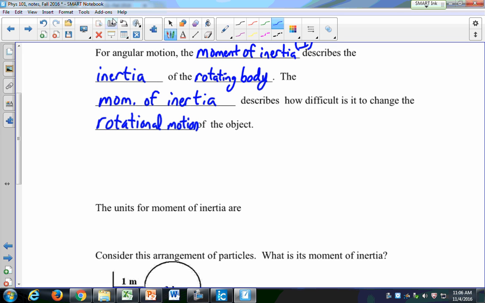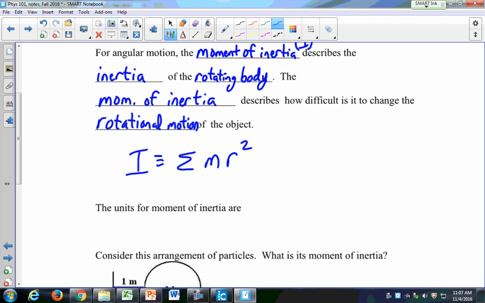Our moment of inertia, we're going to define in this way. It's going to be the sum of m times r squared. Now, this isn't really an equation, it's more of a definition. So the three little lines means is defined as, I don't know if you've seen that. Although we will use this as an equation, we'll also see some other expressions for inertia. But just as a general rule, our moment of inertia is defined as the sum of mr squared. So I'll show you what that means, but first let me give you the units for inertia.